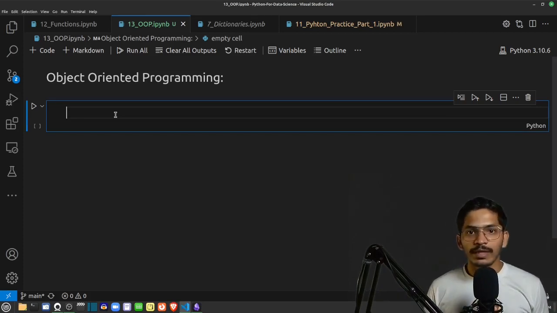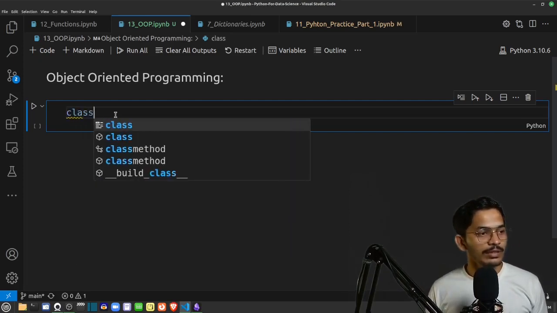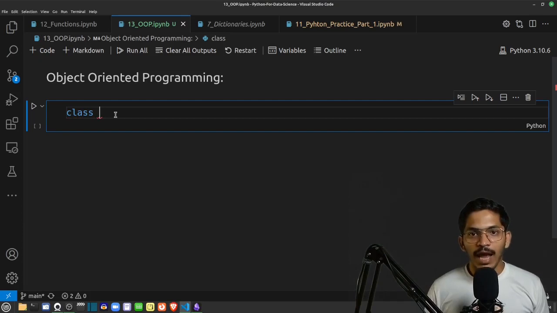Let's see how we can declare it. When we wanted to declare a function, we used one particular keyword, that was def. In the case of a class, we will use class as our keyword. After that we will give a name to our class, and for the naming convention, we keep the first letter of the name of a class as a capital, so we can know that it is a class. So we will write here Smartphone.